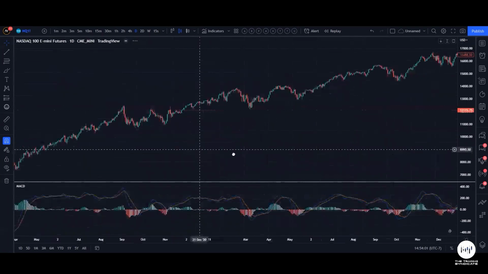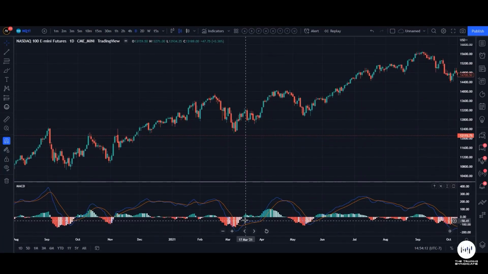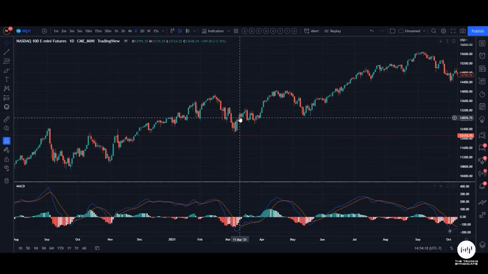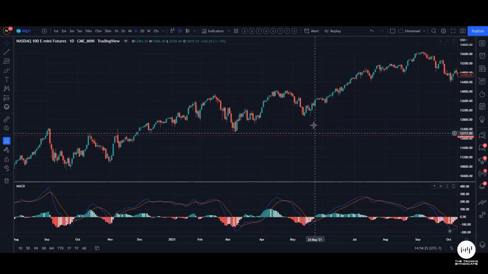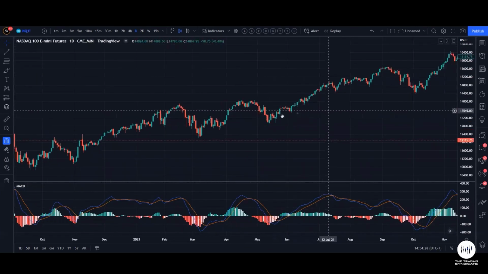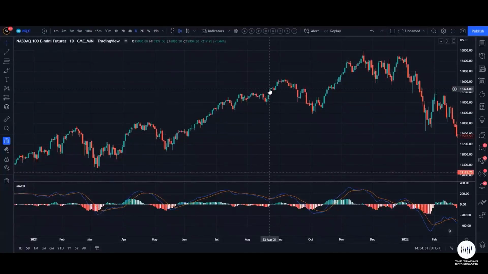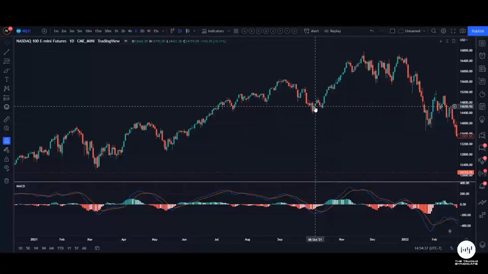A very strong thing to note, during uptrends, like we're seeing over here, the best buying opportunities occur when we're seeing a MACD crossover beneath the zero level of the histogram, like here, a very strong buying opportunity. We get that crossover on the MACD, and over here as well, we see another crossover on the MACD. And we see a very strong move to the upside. Same thing here, still in that uptrend, we get the crossover beneath the zero level of the histogram, and we get a nice continuation upward.